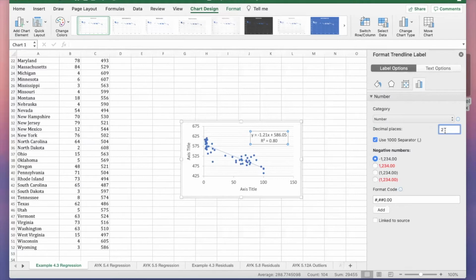So I'm going to change this from 2 to now 4. And the regression equation is automatically going to print the slope and y-intercept to 4 decimal places, in addition to the value r squared right here. Now, r squared is the correlation squared, which represents something a little bit different, and we're going to go over that in class. Okay.